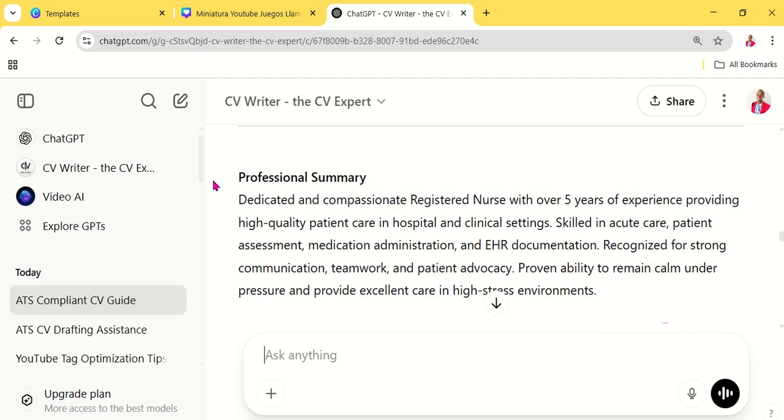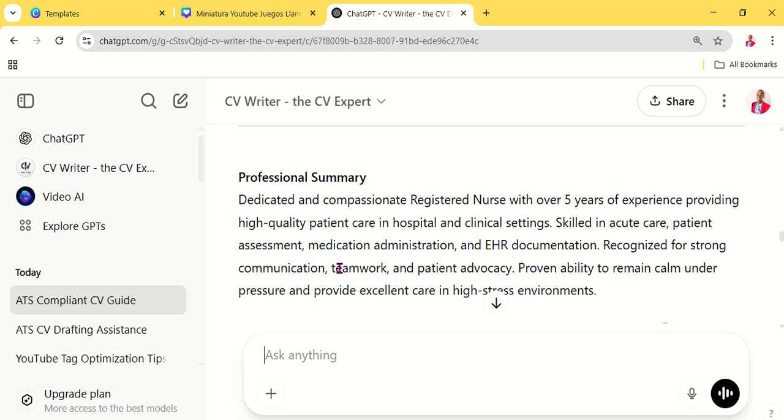After that, we have the professional summary, whereby we can see it's a dedicated and compassionate registered nurse with over 5 years of experience providing high quality patient care in hospital and clinical settings. So she's writing in the present tense. Skilled in acute care, patient assessment, medication administration, and EHR documentation.